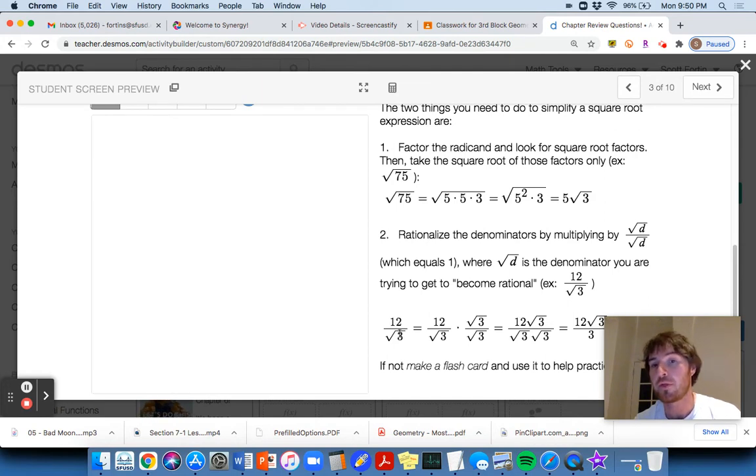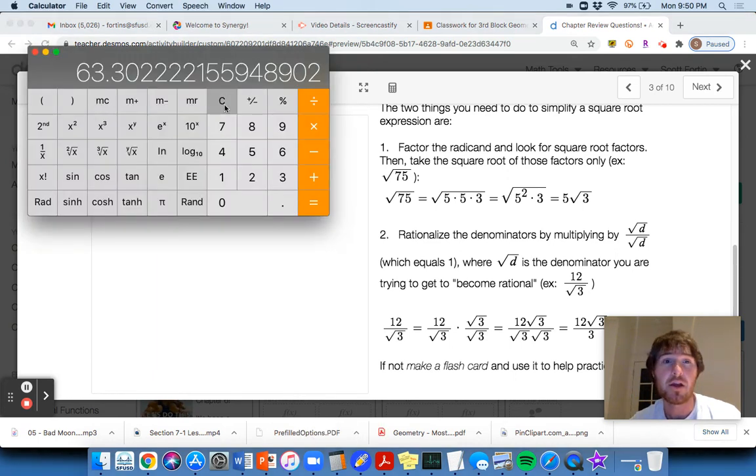If I have 12 over root 3, what I do to rationalize the denominator is you find whatever that irrational number is. Square root of 3 is kind of a made-up number, right? We need to find numbers that multiply themselves to become 3, and it turns out there's just a decimal approximation of that here. So square root of 3, if I do that on a calculator, there's no pattern to it. It's non-repeating, non-terminating, so it's something called an irrational number, okay? So you can't divide by something like this because it keeps going on forever. And this will be something you study in algebra 2 and beyond.